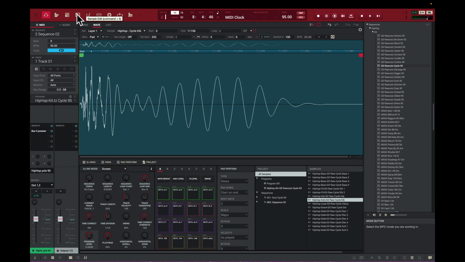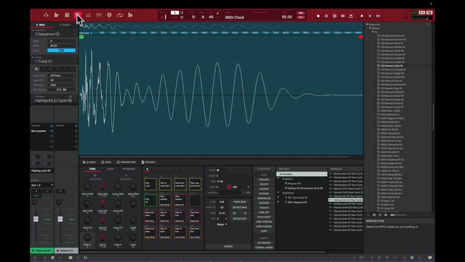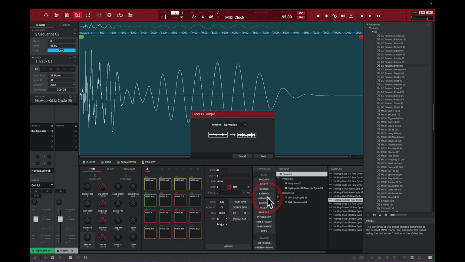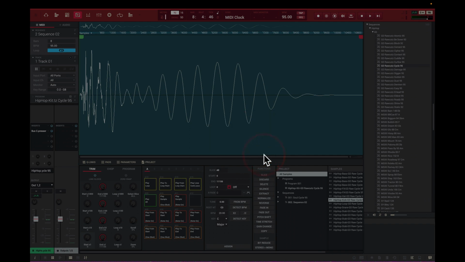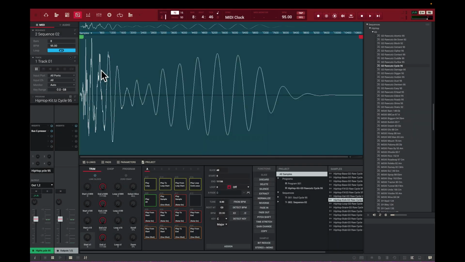So good. Now what I want to do is go to my sample editor, right? I'm going to go to here, and the same sound appears here. And now I want to take this sound and just maximize it. So let's normalize the sound, and you'll see from this diagram, it makes it bigger, right? Goes from there to here. I want to make sure it's covering a full range for it to be a full sample. Whoa, look at that, it's bigger. See, that's much bigger than before. Let's go back to home, hit the drum.